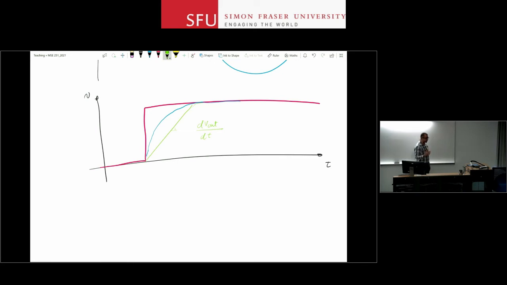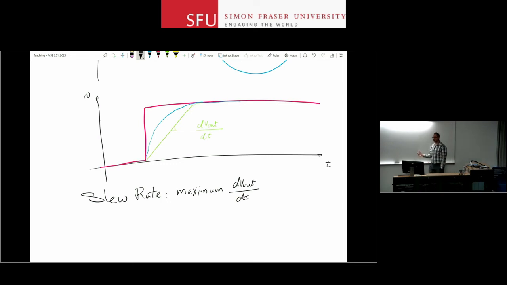So it's independent of the amplitude of the input. If you applied a signal that was this big, you would see the same slope. If you applied a signal that was this big, you would see the same slope. More or less independent of the input. It becomes a characteristic of a device. It has its own name. It's called the slew rate, and it is the maximum dV out over dt for your op-amp.